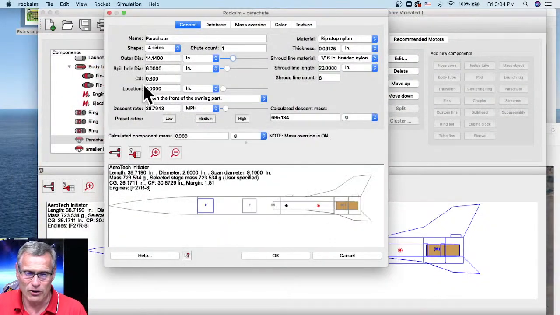So not only do you have to calculate an area, but your coefficient of drag is also going to change, and it's going to go down a little bit. The question is, how much does it go down? And I don't have an answer right off the top of my head. You've got to do an experiment.